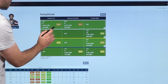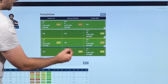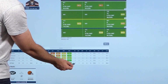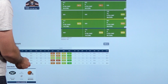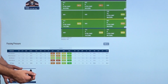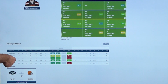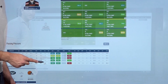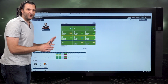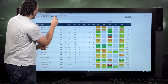Of course, we could flip right to Tyrod and see the difference. Tyrod 0 for 3 with a 50 and a 45 grade down the field. 64 grade, 1 for 2 at the intermediate level, and just average underneath. Tyrod had his struggles. We also see the sack totals over here. 3 sacks when he was under pressure. When he was blitzed, they blitzed him 14 out of 18 plays. They attacked Tyrod Taylor, and he was only a 36.5 grade. So when we flip back to Baker Mayfield and we say, hey, look, when he was blitzed, he's an 80.3. That's the way you reverse the Jets' game plan, and that's the story that we can tell here with PFF Premium Stats 2.0.